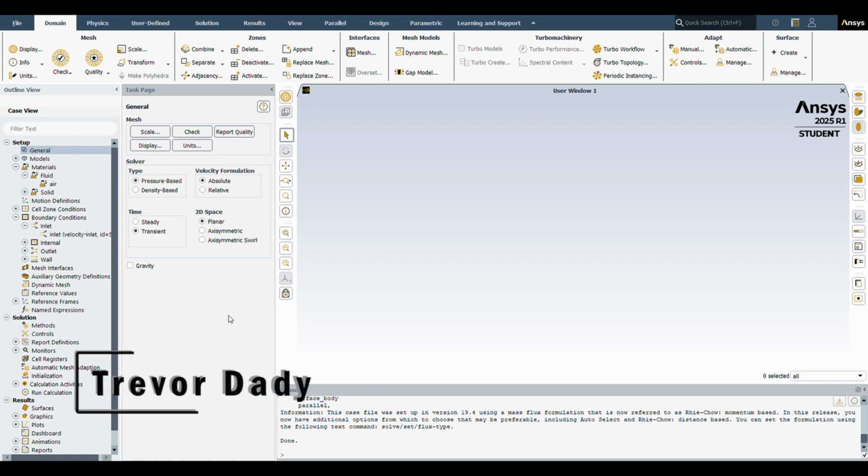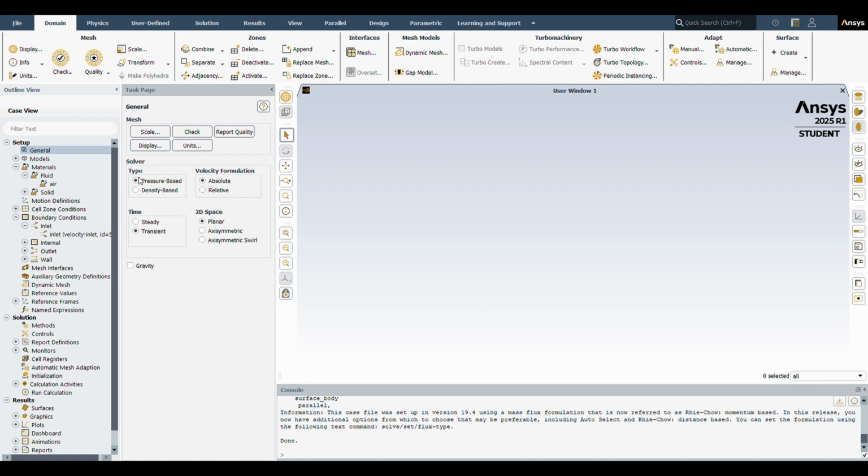In this video, I will show you how to set up the Karman Vortex simulation experiment, which is Lab 6 for Mechanical Engineering Lab 1. Once you open the case file and set your solver processes as shown in the instructional PowerPoint, you will want to change a few settings, which I'll show right now.